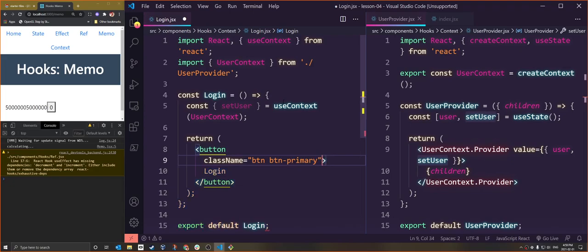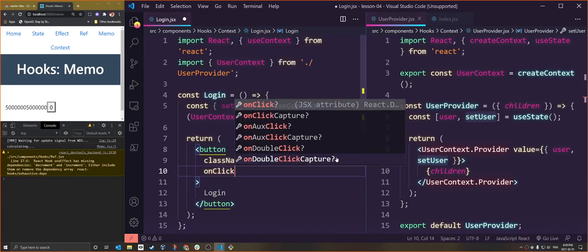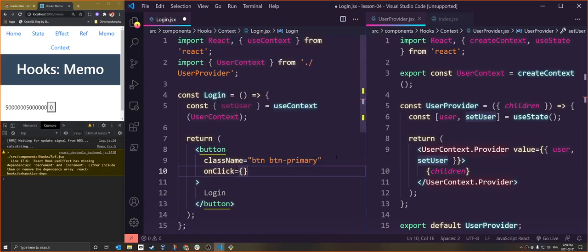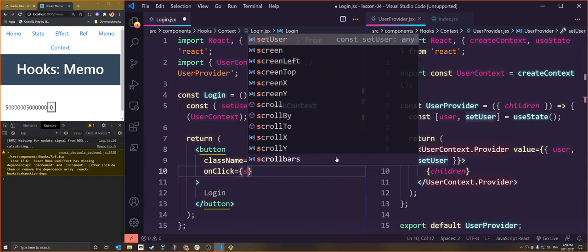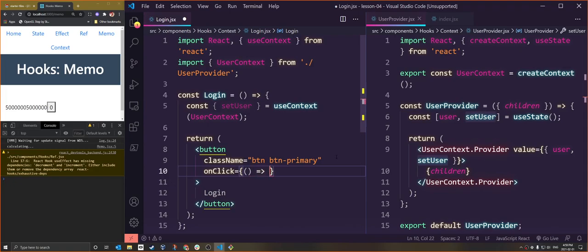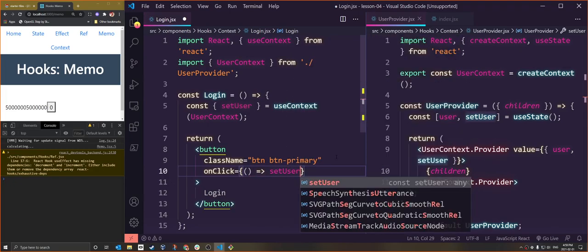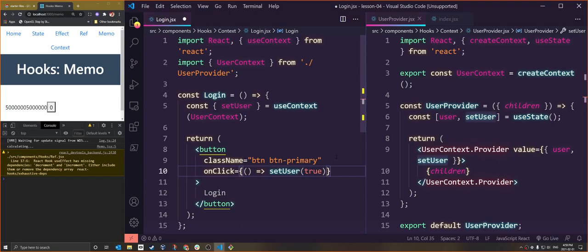A lot of people that come from loving the flow of CSS and keeping things nice and separated hate it when we do it this way. So I'm just going to add the onClick event right in line here. And like I said, we can't use the setter directly, so I can't just do set user, it won't work. We have to call it with an arrow function. And I'm just going to set the user to true. Just basically, hey, yeah, dude's logged in.